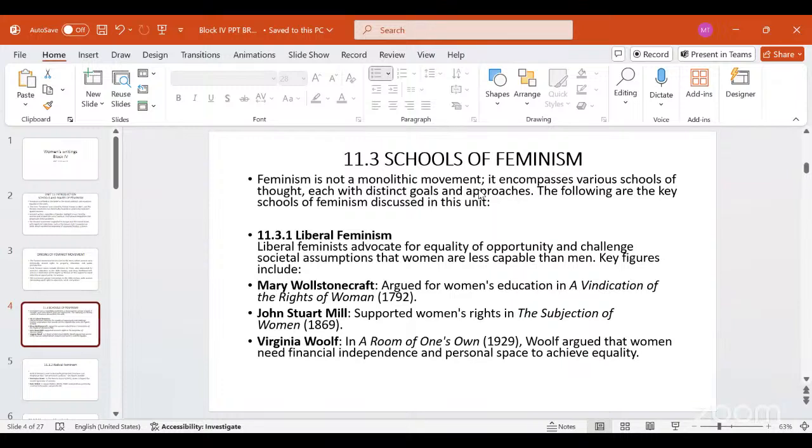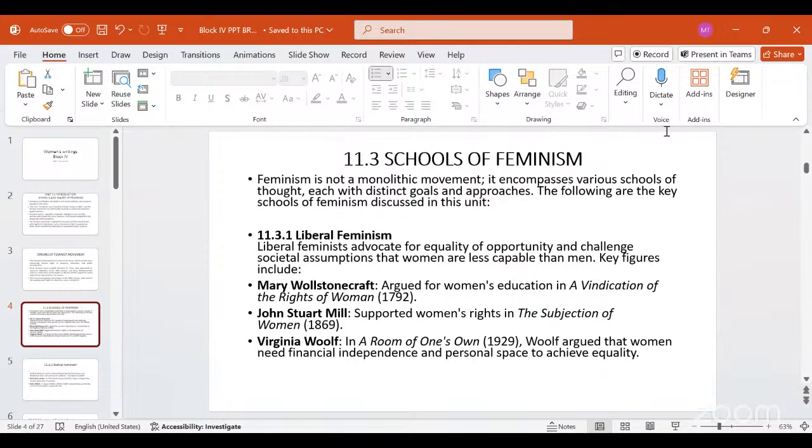What are the schools of feminism? What do you mean by that? Schools of feminism refers to various types of theories or thought processes or ideologies that emerged eventually from the umbrella term feminism. So feminism is about how you get social, political, and economic equality. Okay, so from which perspective can you attain it? Different people got different opinions and perspectives when it comes to attaining these three aspects in life for women. Therefore, one of the ideologies among that is liberal feminism.